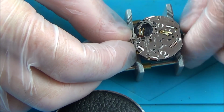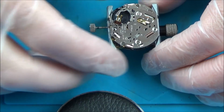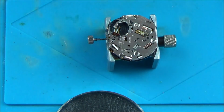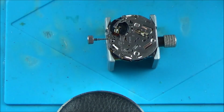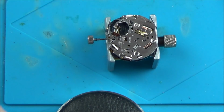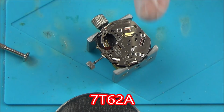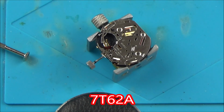I'm going to start from the back here. Okay, that's in quite securely. Right, so while I'm doing that, I'm going to drop everything else into the ultrasonic cleaner. Okay, so I'm just waiting for the ultrasonic cleaner to heat up to 50 degrees C, and what I've done is I've just written down the movement number here, 7062A, this number in the middle. I just want to see how much these movements cost and if spares are available or not.